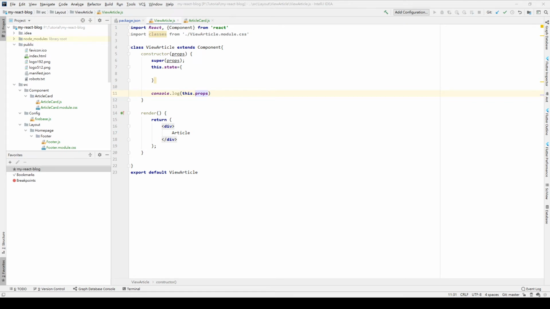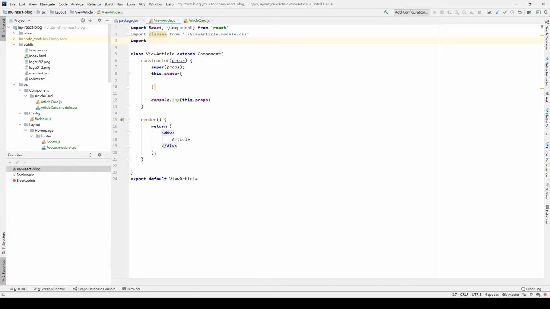We get back to our code, and to receive the props, we need to add a higher-order component, which is the withRouter component from react-router-dom. So we first import withRouter from react-router-dom.